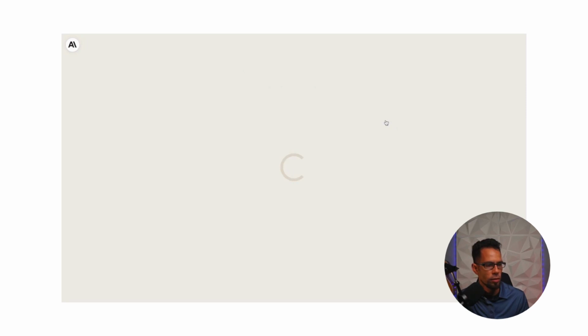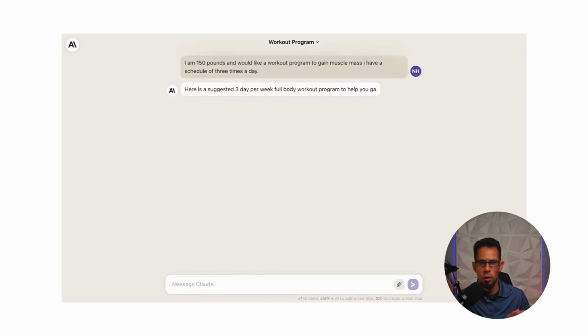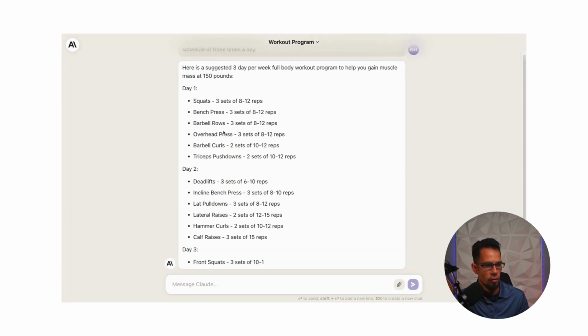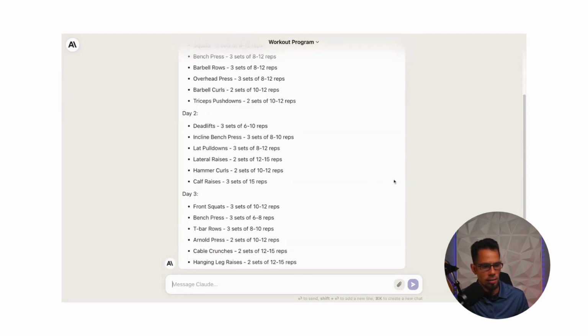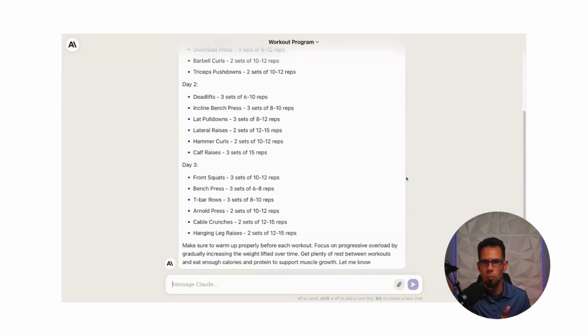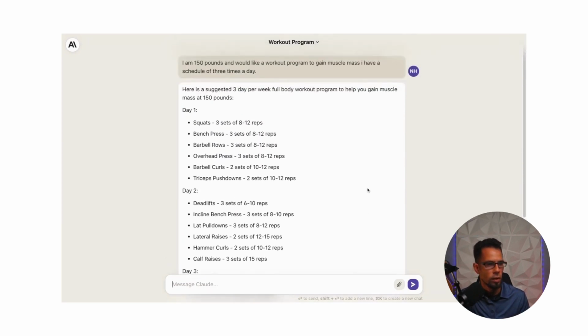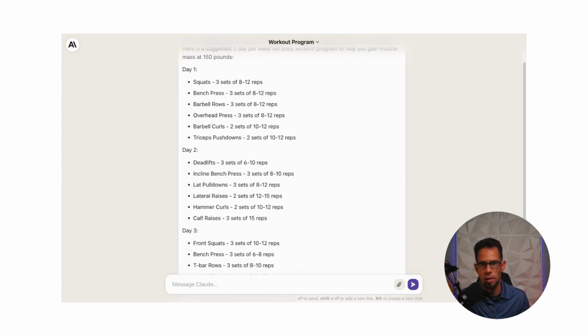So I'll hit go. Once you put in a prompt, you are entered into the conversation page. So from here, you have a quick explanation. So I asked it basically for a workout program. I have 3 days a week. I weigh a certain amount. I want to build muscle mass. So it gave me a workout program. So I use this to test out these models and see how quick the response is and what kind of information I get.